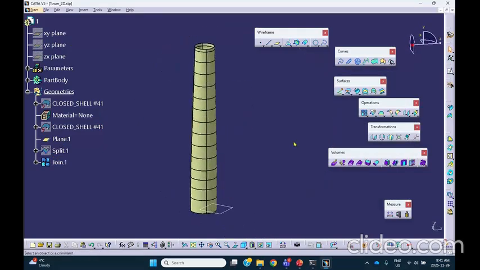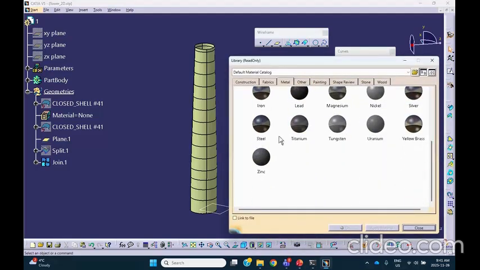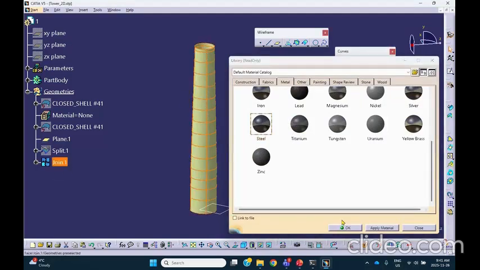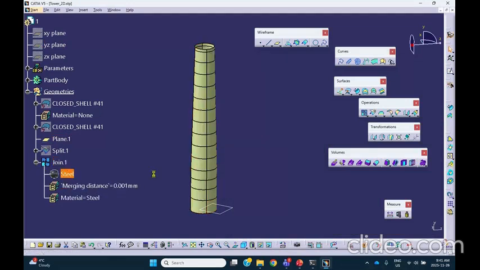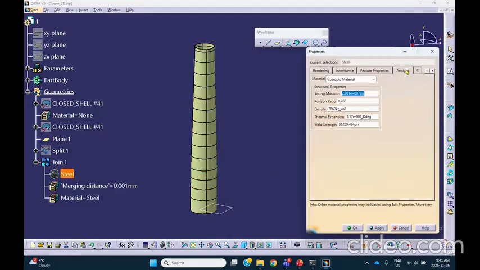Why don't we apply properties to it? Let me apply material properties to it. So here is the apply material. I'm going to use the steel, and I'm going to apply it to the join. And I say okay, let's go ahead and change the properties so that we get exactly what we want. I'm not sure what my units are. I'm going to change my units in a minute. Yep. So let me go change my units.